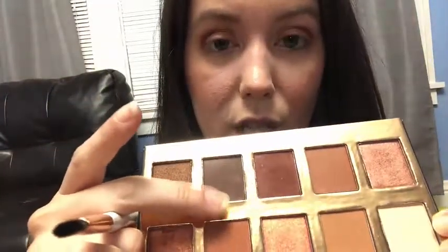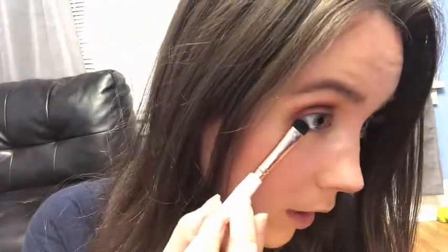All right, so now our upper lids are all done, but we want to get our lower lash line here. So I'm actually going to use a color that I have not used yet, and I'm going to use this darker brown color. This also still has kind of like a purpley undertone to it, and I'm going to use my Zaria Short Shadow, the 808 brush, and I'm just going to pick it up right on kind of the tip of it, and then we're just going to blend that right onto the lower lash line.